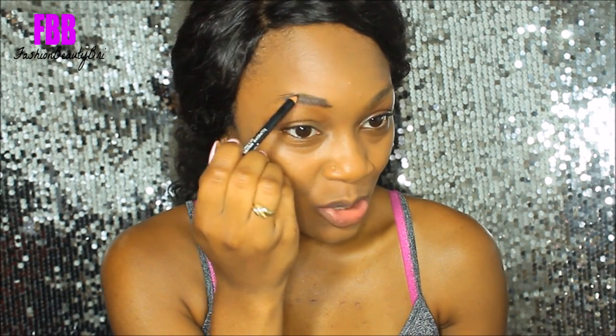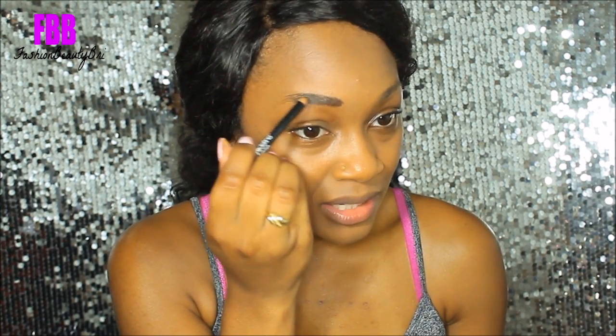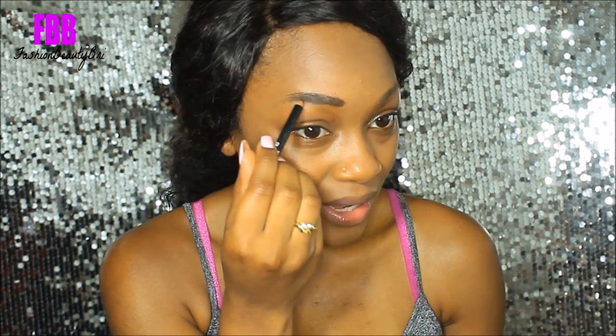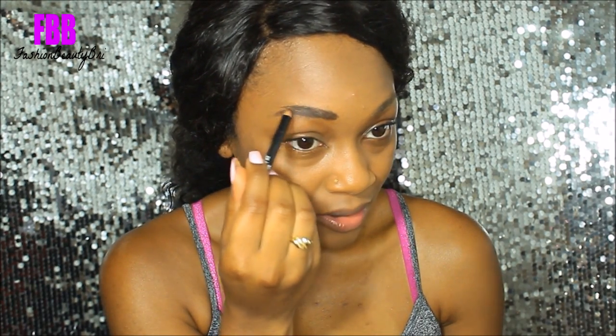Oh my god. And the one thing about this pencil that I didn't know back then was that the formula on this is super creamy, and it's kind of like the ColourPop brow pencils in a sense. So for me, it just didn't work properly. So as you can see, I'm getting a super intense, like oil slick kind of brow, which obviously is not what you want. But you know, this is how I wore my eyebrows back then.